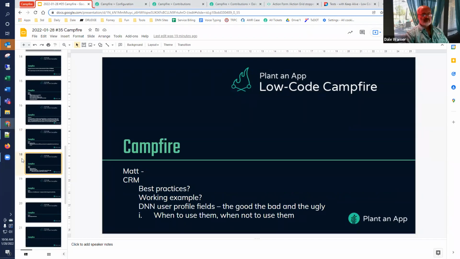I'll just throw it out for next time or another time. I don't think we have time to address this today, but we're going to talk about CRMs and best practices and profile fields. So keep that in mind. Next week Bogdan is going to be running this Campfire webinar, and largely the topic will be 119, but when we run out of that, or in the next webinar, we'll take up more of Matt's questions and more of what you have to submit.